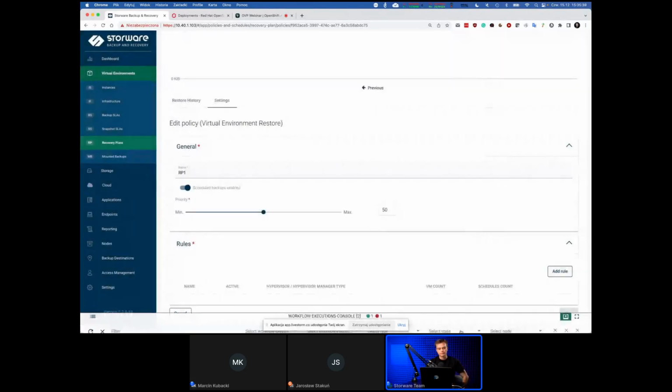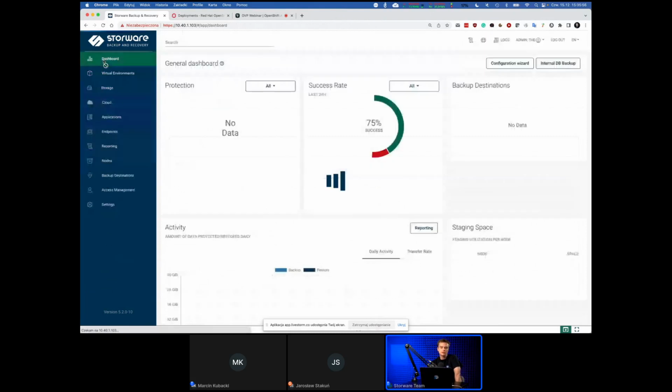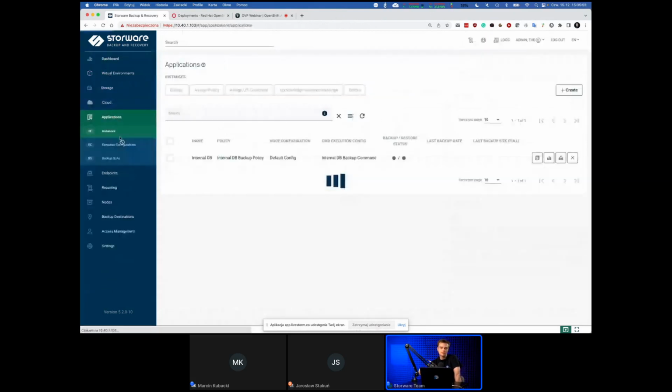So in general, we cover a wide range of sources, a wide range of targets, and OADP is used here to provide you the consistent backup of your application. If that's not enough, you also have the application generic mechanism to protect your applications inside the cluster.